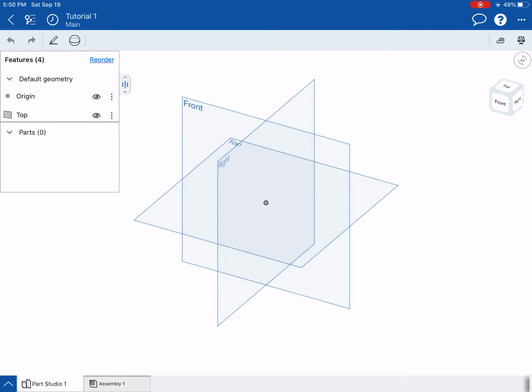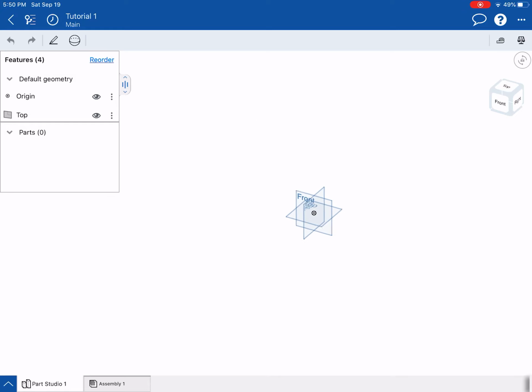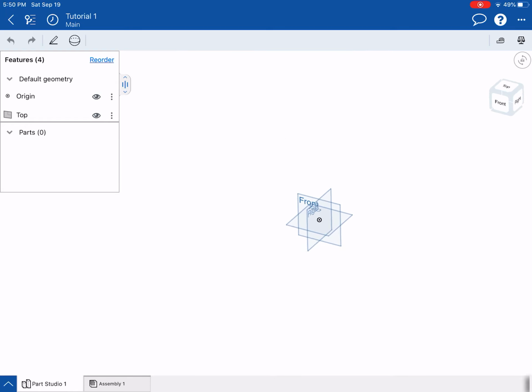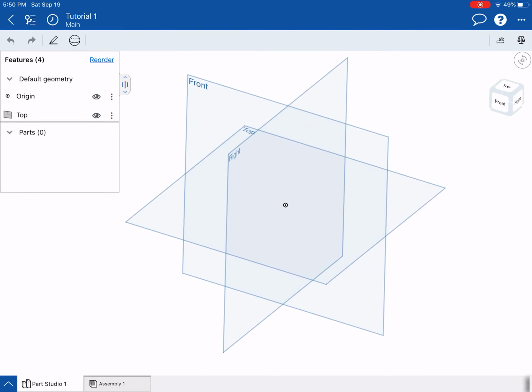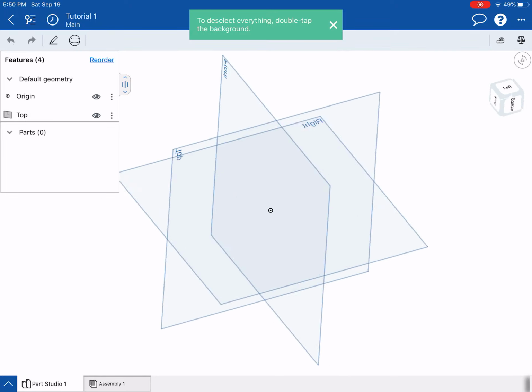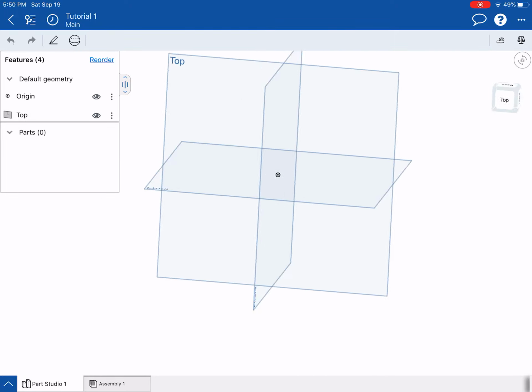Okay, so first what I want you to do is just get used to how to navigate the screen. So it's a touch screen, obviously. What I want you to do is put down 2 fingers on the screen, kind of far apart, and you pinch them together. That's zooming out. You spread them apart, that's zooming in. So just play around with that, see if you can do that. The next thing you want to do is take a finger and draw your finger around, and it spins everything around, okay?